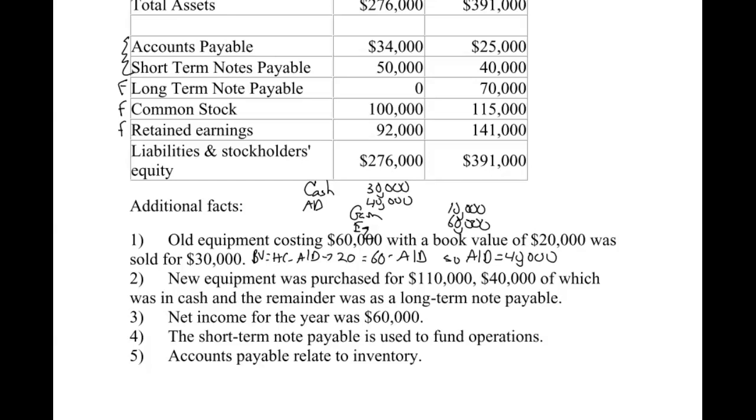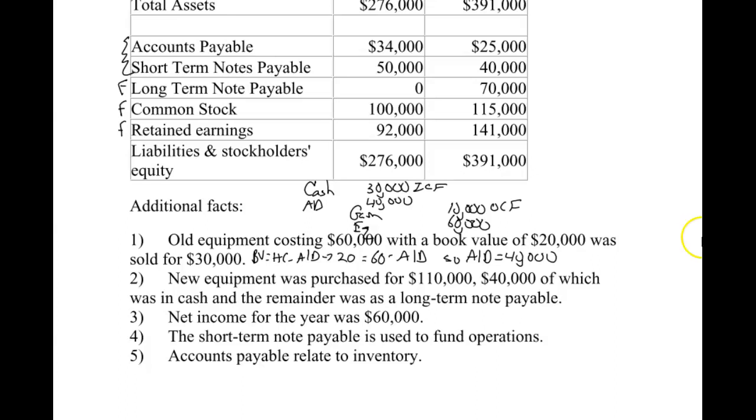So cash, remember, is an investing cash flow. Go back and look at the first video. What goes in the investing section? Sales and purchases of fixed assets go in there. So here's a sale of a fixed asset, so it's going to be a cash inflow in my investing section. But remember, my gains and losses get backed out in the operating section. So we're going to need to back that 10,000 out when we do the operating section. That takes care of number 1.